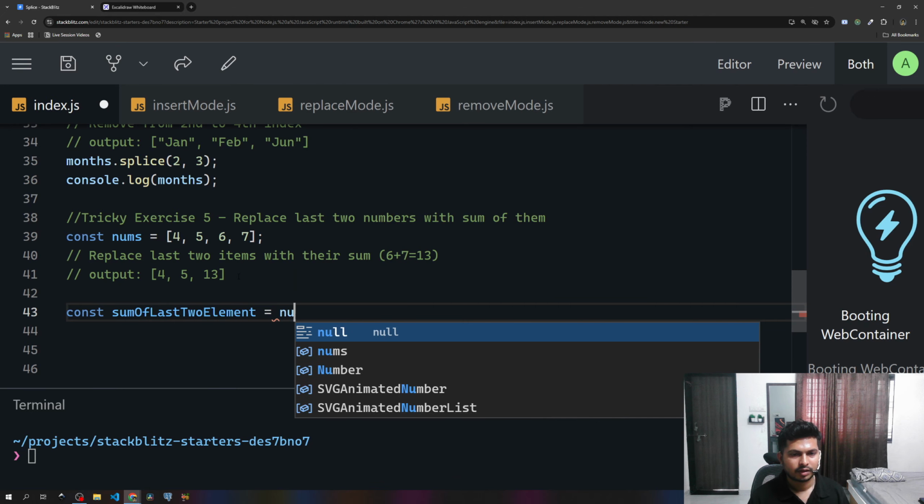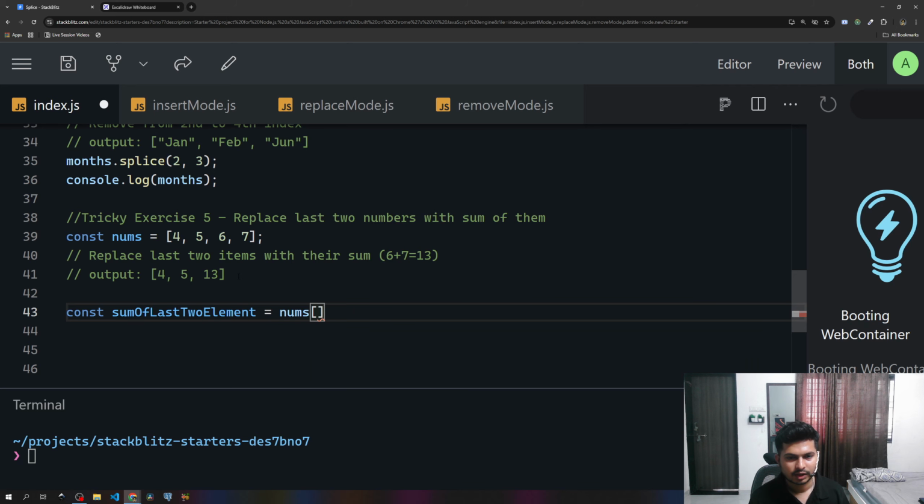How can we get the last two elements? Yes, here we can use at. We want value -1, -1 is the last one, plus -2 is the second last one. We can also use length here, but this is better, I think.